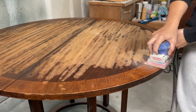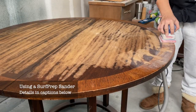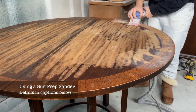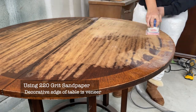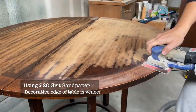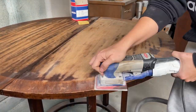After letting it dry, I went straight to sanding. I used my 3x4 electric Surf Prep sander with 220 grit sandpaper on the tabletop. The whole table is solid wood, but some furniture makers use veneer as a decorative accent, so you just have to be careful that you don't sand through that veneer, which is why I rarely go below 220 grit sandpaper when working with any type of veneer that I want to leave as natural wood.